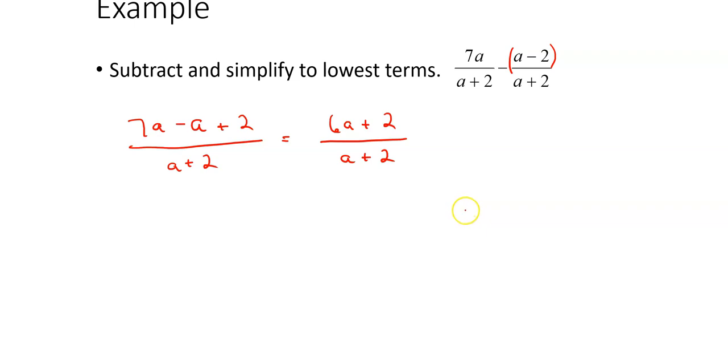We can't simplify this anymore because you notice there's nothing to factor out of the bottom. I mean, we could take a 2 out of the top, but it really doesn't help us much, right? Factor out a 2, 6 divided by 2 is 3, so we get 3a plus 1. On the bottom, a plus 2. That's really not any simpler than the first one is. So you could leave it as 6a plus 2 over a plus 2. Please don't try to separate them. You can't separate fractions with a denominator that has a sum of two terms, in this case, an a plus 2. All right, in the next section, we will talk about what we do with fractions that do not have the same denominator.